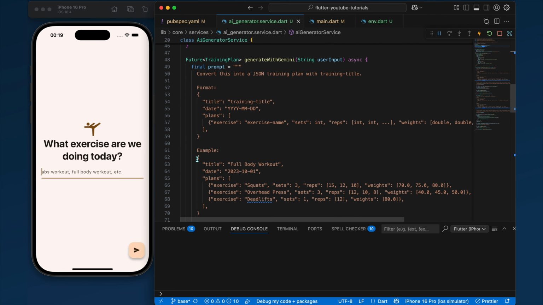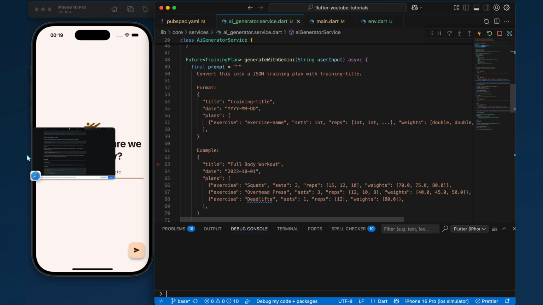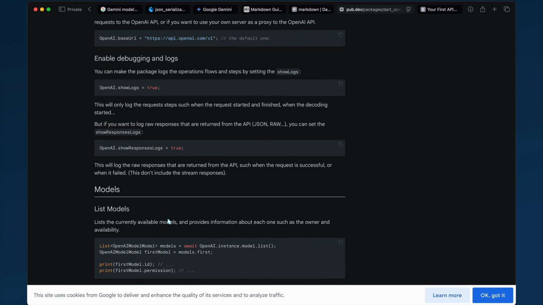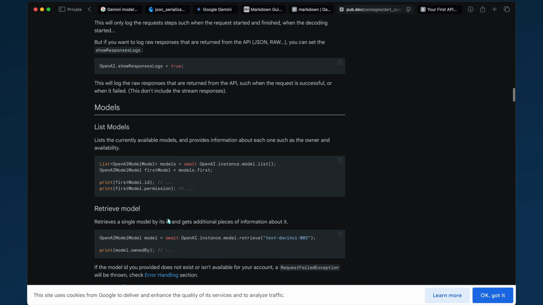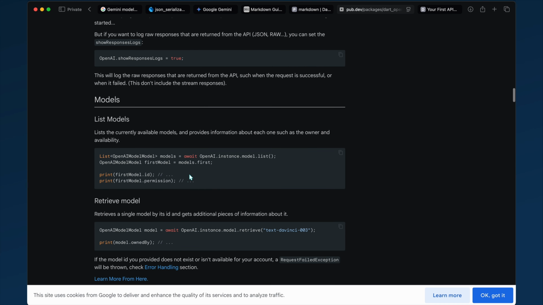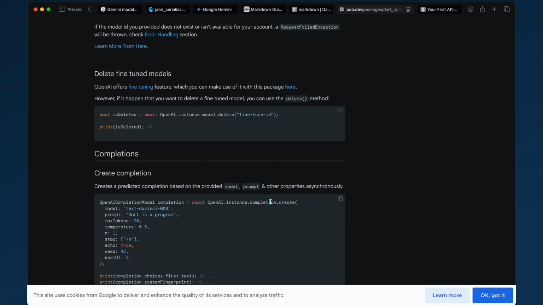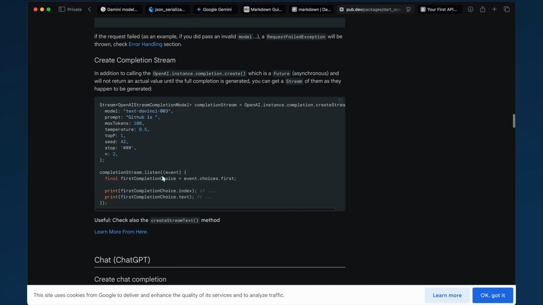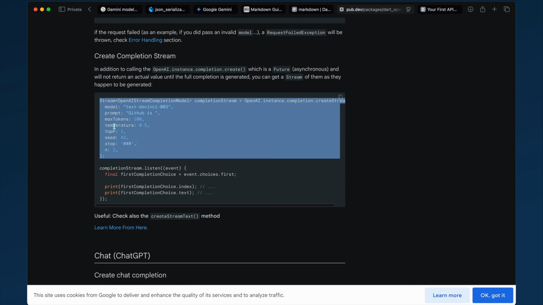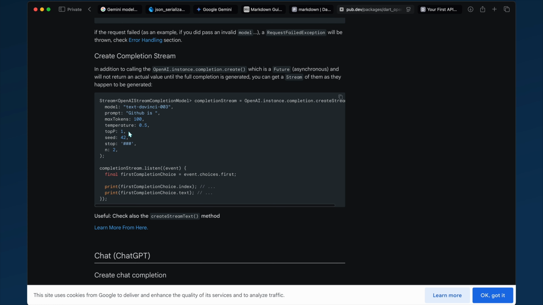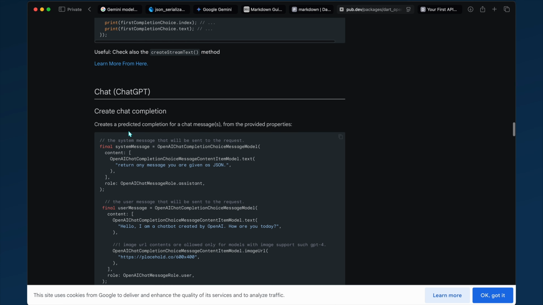I'm not going to show you now because I can't make the API call, as it's a paid service that you have to use whenever you are using ChatGPT or Deepseek. That's why I used Google's generative AI to show you the generation process, and it's also showing you how to list the models. As you can see here, completion is the chat completion. It's referencing when you're typing and you're on autocomplete. This is what this completion is all about. And there is a stream of autocompletion as well. If you have a blog and your users can write a blog, then you can use this stream to show them autocomplete to enhance the feature and experience for the users.